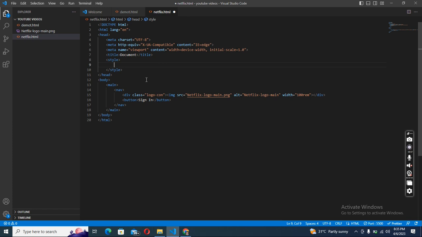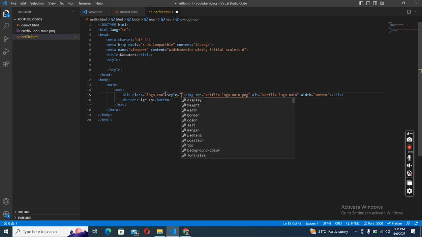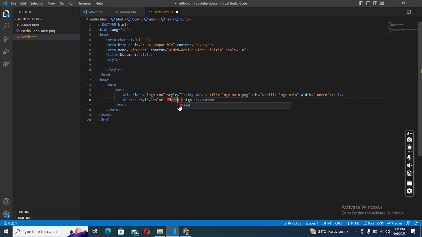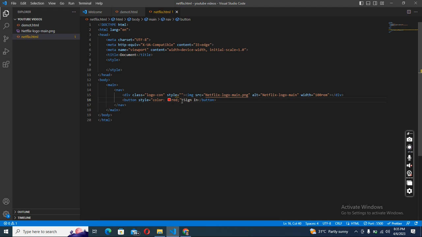We have three ways of writing CSS, right? We can do inline styling, the one we do from here by declaring the style attribute. Let me do it on this button by declaring our style attribute. Let me say color. If I want the color of the text of this button to be red, I just need to style it in here. Looking at this now, it is red. Alright, this one is inline styling. You style it inline, but it's not really efficient because it makes your code look bad. Although it works, your code will not look good, right?